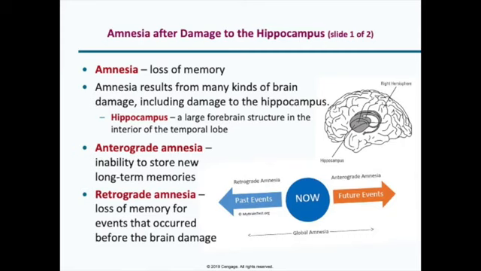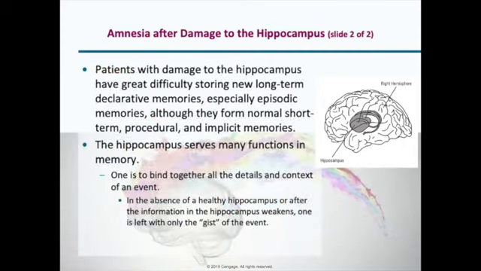Slide 62. The following points have emerged from research on people and laboratory animals with damage to the hippocampus. First, storing declarative memory. Storing explicit memory requires the hippocampus. Procedural memories depend on a different brain area, the basal ganglia. Also, the hippocampus is especially important for episodic memories, memories of specific events in one's life. Episodic memories form all at once, unlike procedural memories that develop gradually.